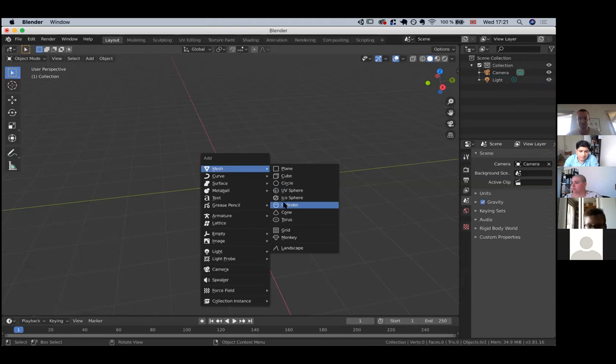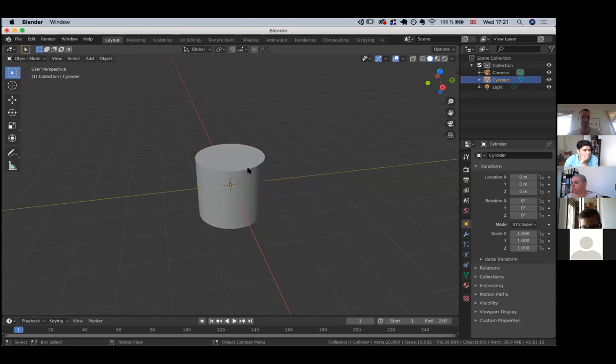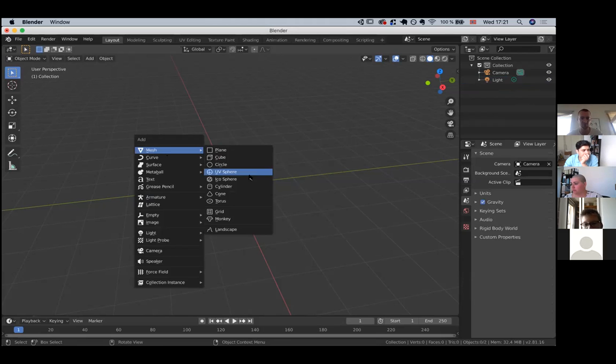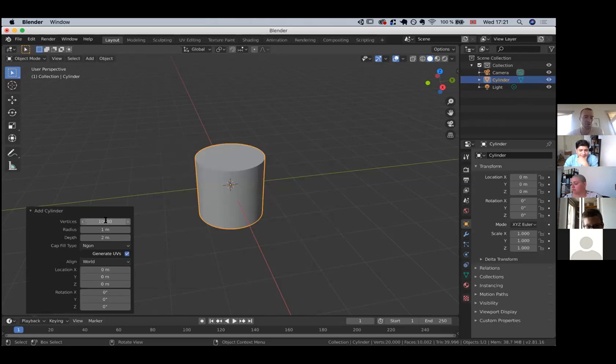So this is already kind of the first lesson that doesn't have anything to do with the hard skill of using Blender, but more like a higher end concept, is that you don't really ever want to have many vertices when you're working on something like this. You almost always want to have as few vertices as possible. And just give me a second, because it's going to by default add 10,000 vertices because I didn't change it back. Just give me a second. It's like when you learned how to draw, right?